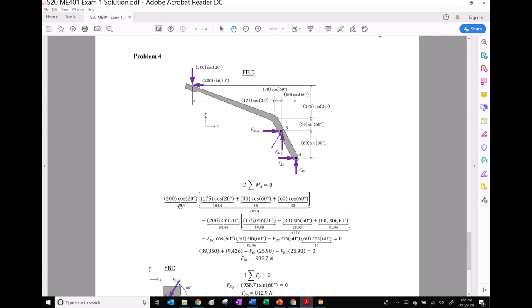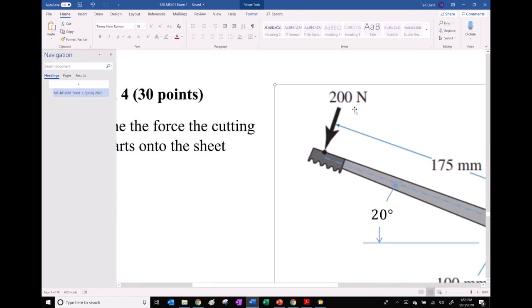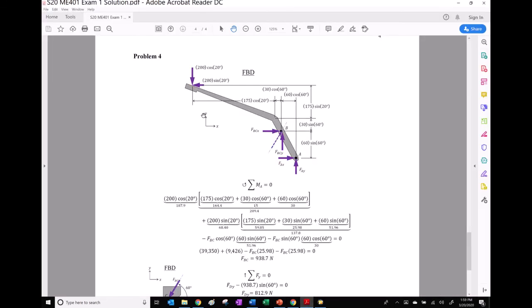So here, I believe this is the X component. No, this is the Y component, right? Because we're taking the cosine of this. By the way, you need to go back and take a look, and you say, okay, this is going to be 20 degrees from a vertical right here. You could see that would be 20 degrees right there. So it is going to be the cosine of this angle times 200. And then in the X direction it is going to be sine.